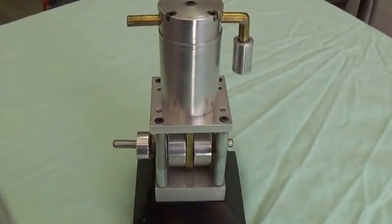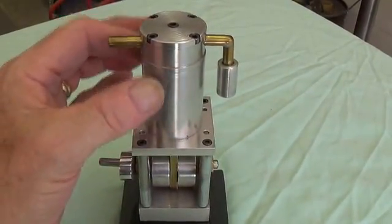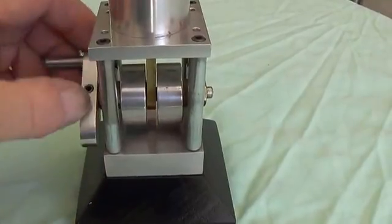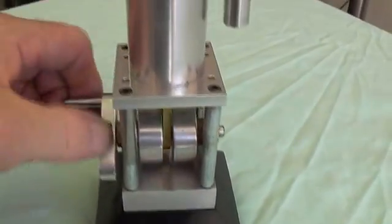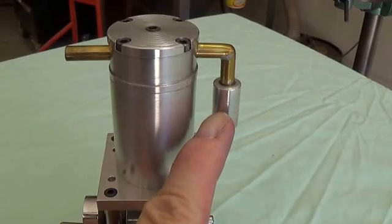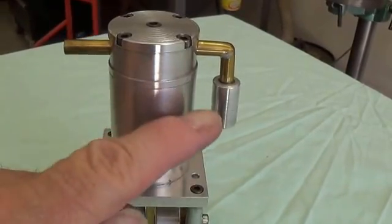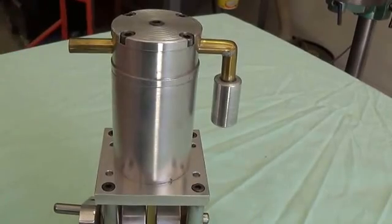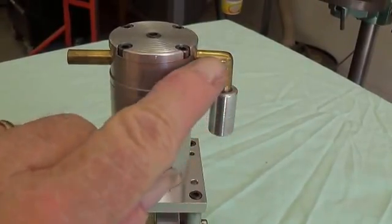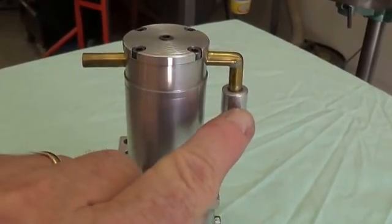Here's the first device I built. It's the simplest of the three, so it was the logical place to start. It's an air compressor. There is an aluminum cylinder here with an aluminum piston inside that runs up and down. There's the connecting rod between the split crank halves. As you turn the handle, the piston will rise up and down in the cylinder. To make the air only go one way, I made a little valve here. All this is is a chamber with a BB — actually a little ball bearing — down at the bottom. When the piston rises, it pushes the ball bearing down and closes the exit so the air has no choice but to come out here. When the piston falls, it will draw the BB up to allow the air to come in and then be compressed when the piston comes back up and push out. So this little valve is what keeps the air moving in one direction.